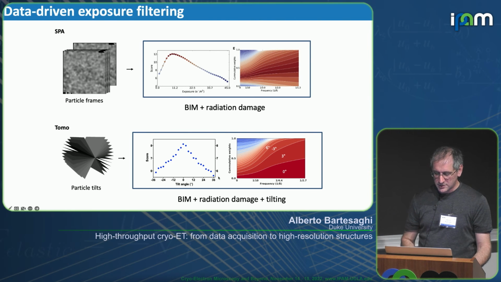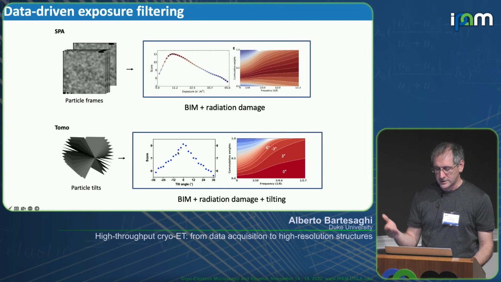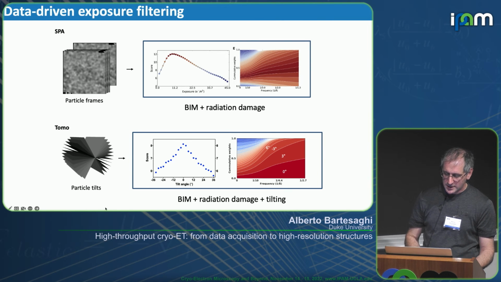And then you see, obviously, not surprisingly, that the best quality data is at the 0 tilt, right? And then, as you start tilting, you get the resolution lowering effect of the thickening of the sample, and also the radiation damage, because you're irradiating the sample, at every tilt you're adding to the radiation damage. So we can actually measure this directly, and obviously we can use that for weighting this data for high resolution.